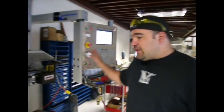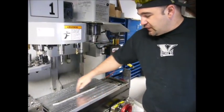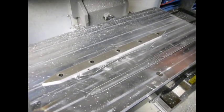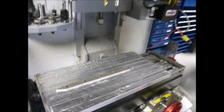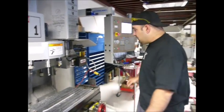Alright, now I already imported everything into this machine, so right now what I'm going to do is take this piece and profile it to the exact shape I want. It was already previously cut out on the water jet, but this machine is way more precise and this is what's going to give it a crazy, really nice look.